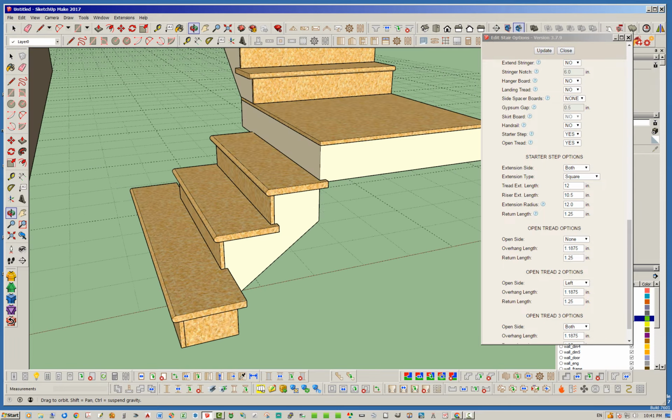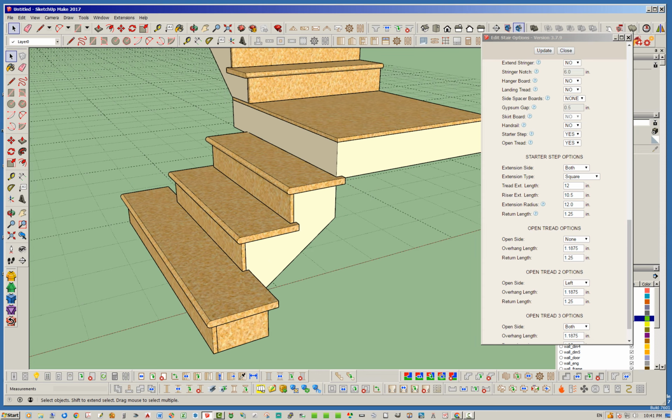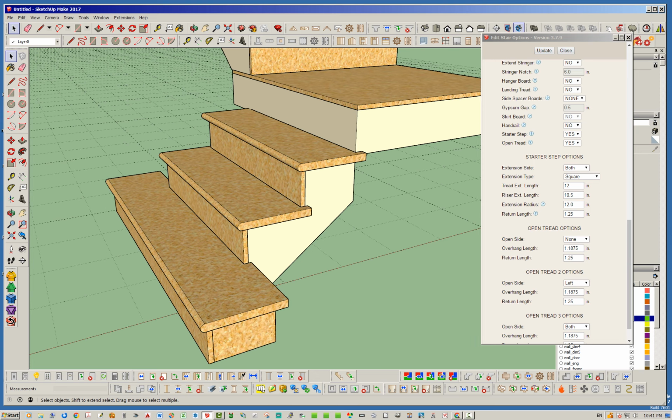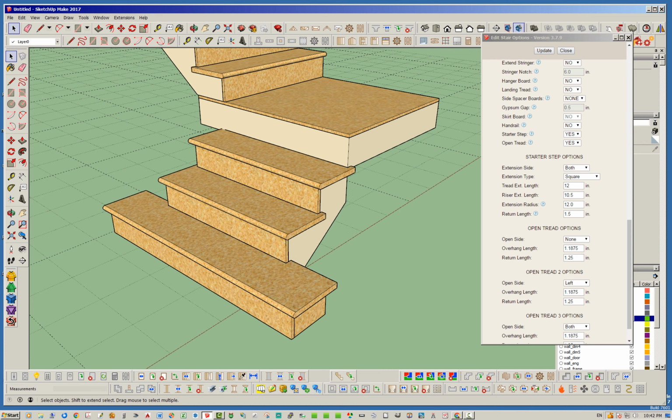So there we go. And just like with the open treads, we also have a return, so we can control that independently of the open treads themselves. So if we want that to return more or less, we have that option. Okay, so that is two of the three.